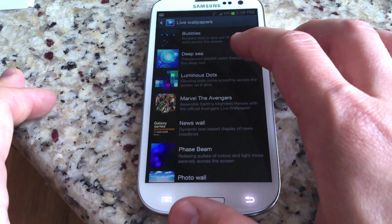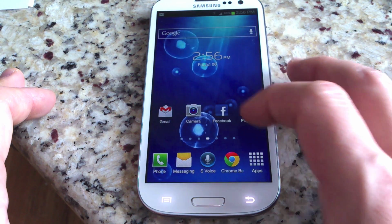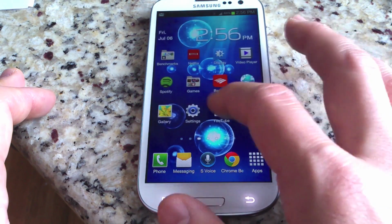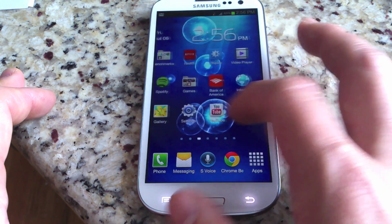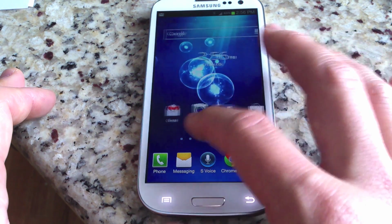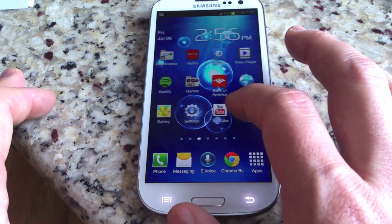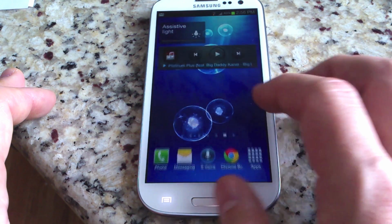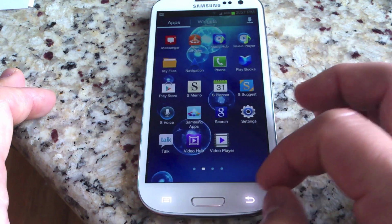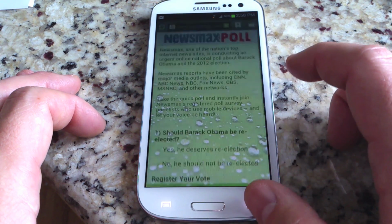Another thing I've seen is that it might have been only isolated on my device, but I noticed a little bit better performance with extensive graphical live wallpapers. There's still a little bit of stutter there compared to the static wallpapers, but it's a much improvement. Before, it was lagging pretty hard that I could not use this one particular wallpaper, so looks like it's a good performance improvement. All right.